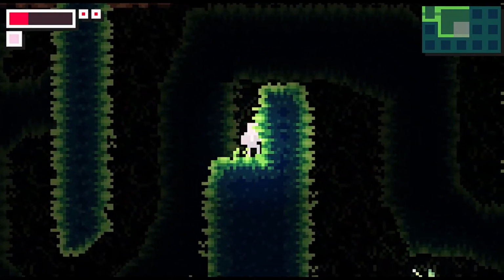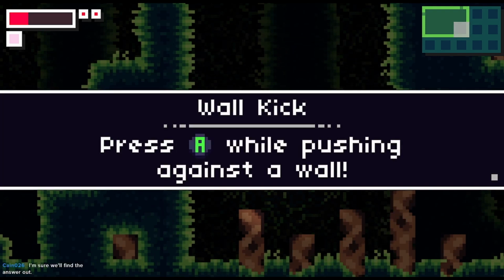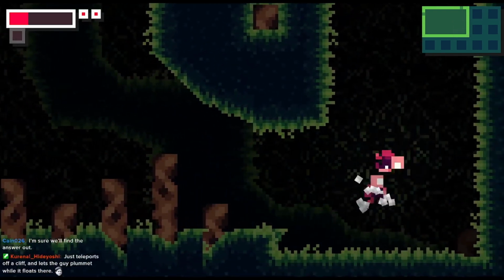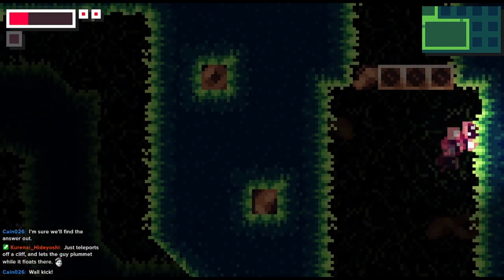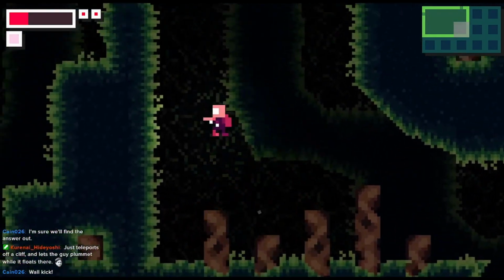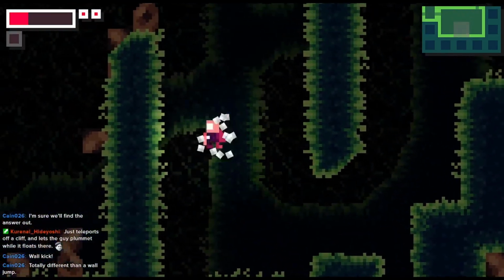Wall jump? I was literally just talking about this. And it does have a single wall jump. I was not supposed to find this way. How was I supposed to find this?